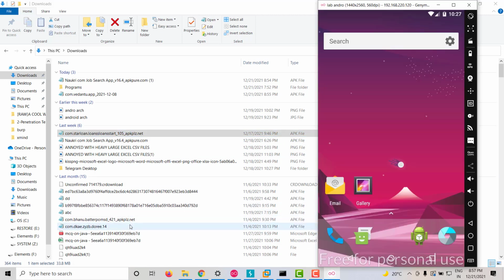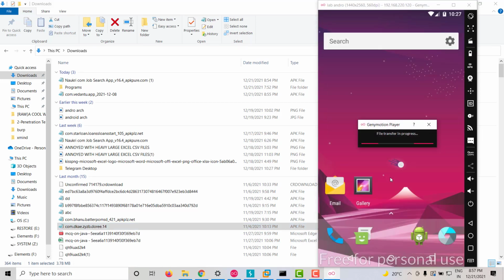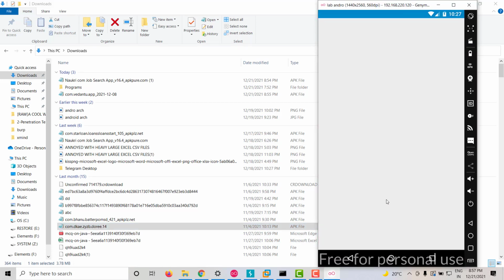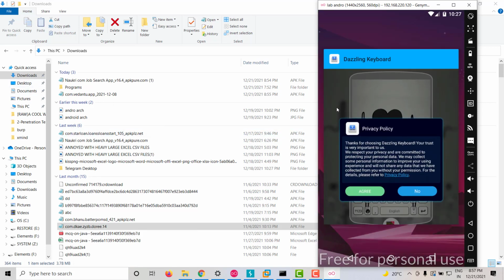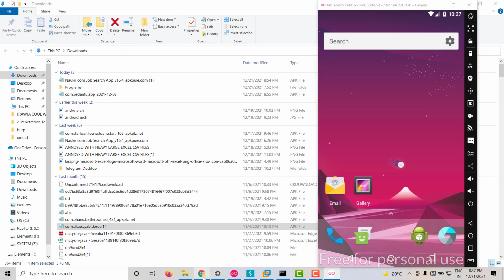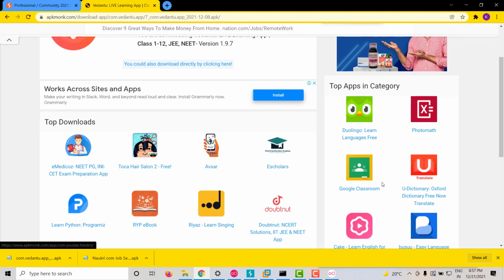I have another APK. Let me see what this APK is. Okay, this is some malware APK. Sorry, I use it for malware analysis in other videos. Okay, let me download any other APK.